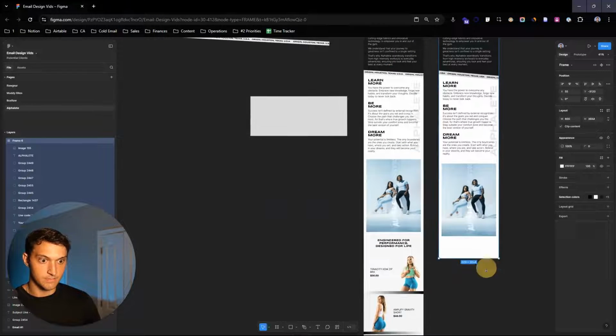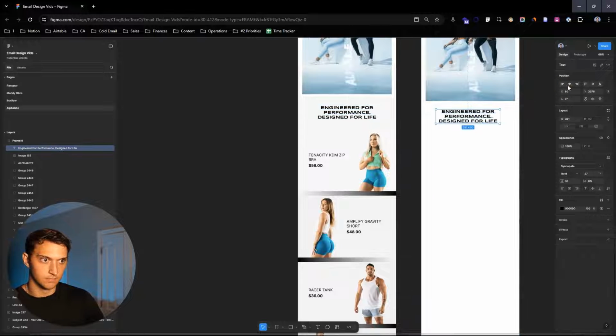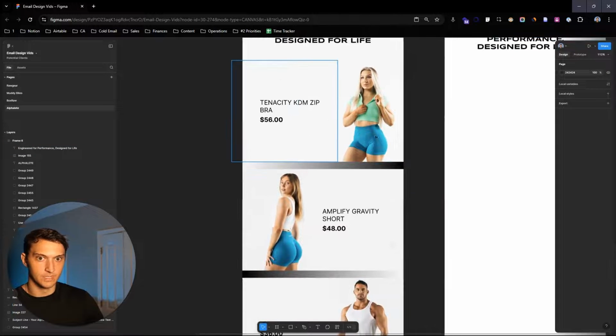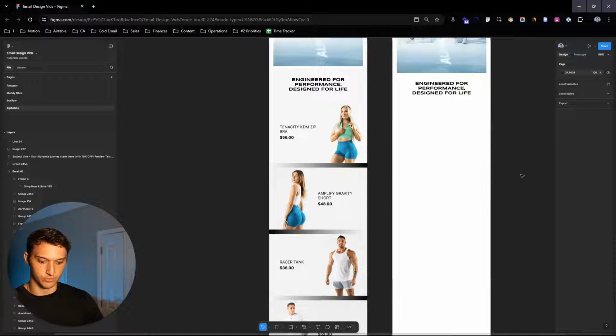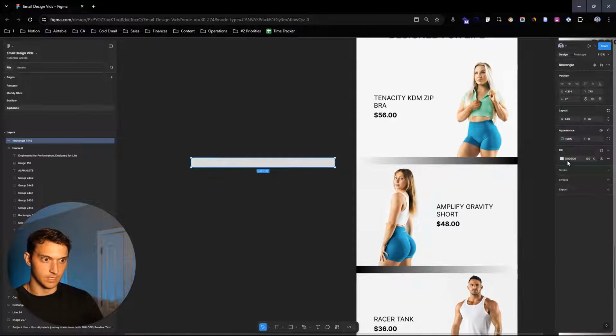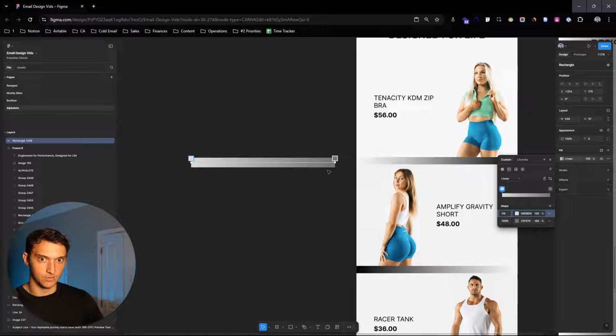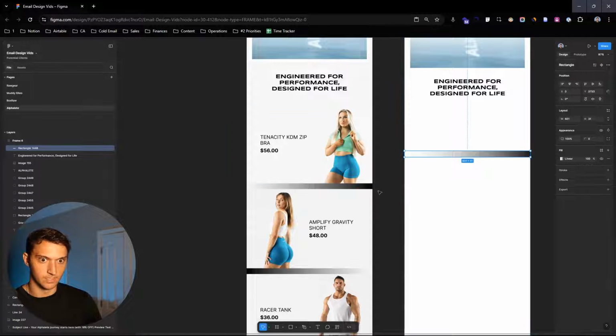Now we're going to take this frame and continue to do that. We're going to add this text into here, make sure it's centered, and then we should be pretty good to go. So this is just an image. This is just text. This right here is the same as what we did above. So we're just creating a rectangle, kind of like that. And then we're going to add a gradient so that on the right-hand side, it's pretty dark. On the left-hand side, it's eventually going to fade to 0%. And there we are. It's just a gradient line.